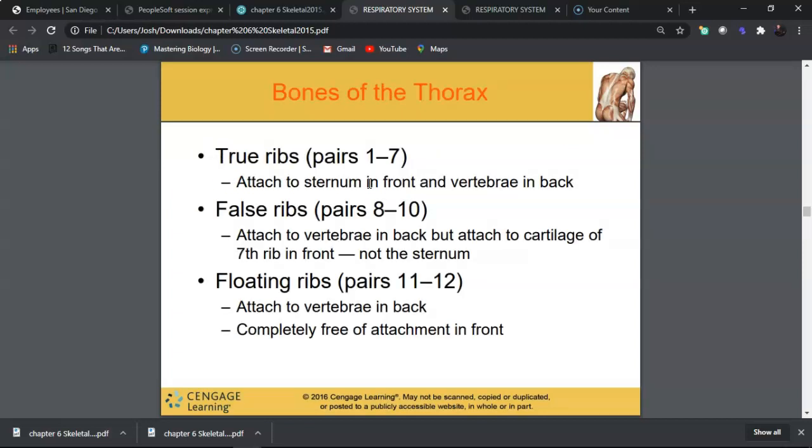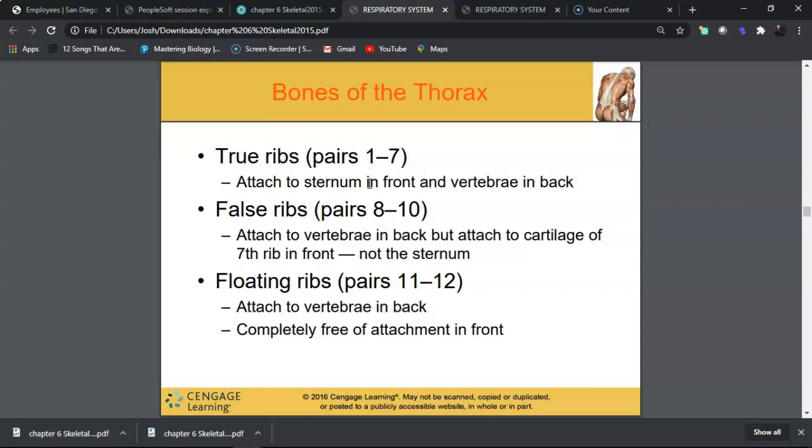Now, we talked about how these bones have to protect our internal organs. So we have a case scenario where we have the lungs and the heart and all of the important big vessels that go to and from the heart, and so we actually have an area that protects those internal organs called the ribcage. And so we have 12 pairs of ribs. The first 7, numbered 1 through 7, are called the true ribs because they actually attach directly into the front part of the ribcage called the sternum.